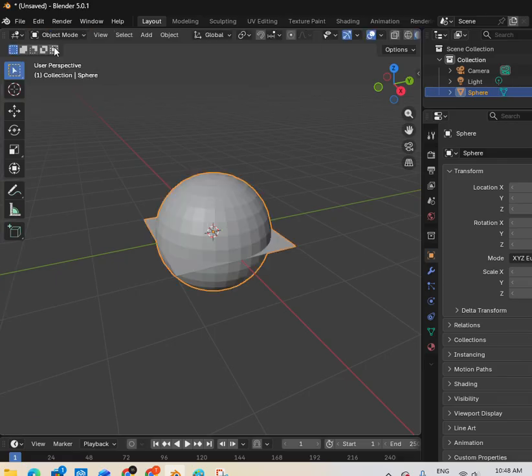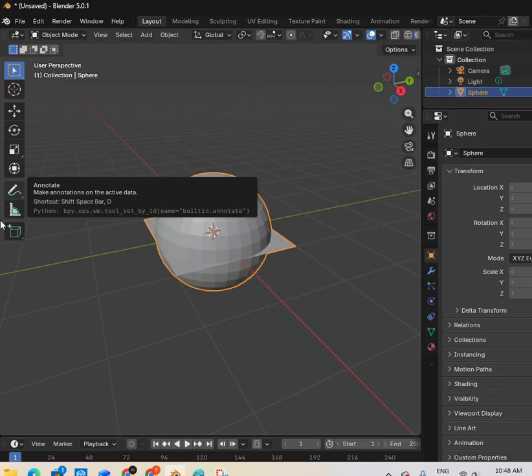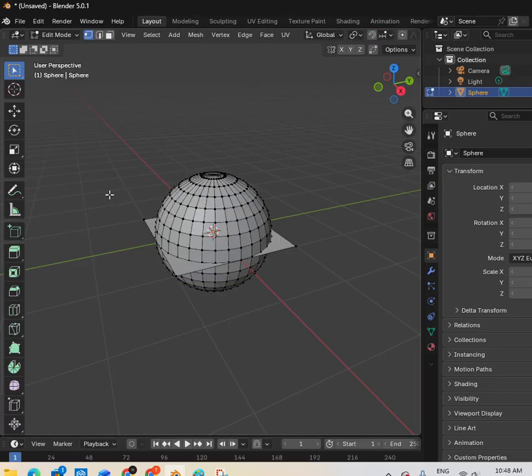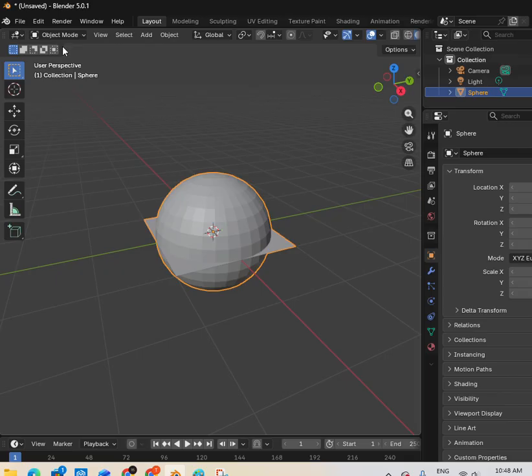To select the sphere, you need to be in object mode. You can press Tab to toggle if needed. Pressing Tab takes you to edit mode, and pressing Tab again takes you to object mode. To select any object, you should be in object mode. That is the one thing you need to remember.